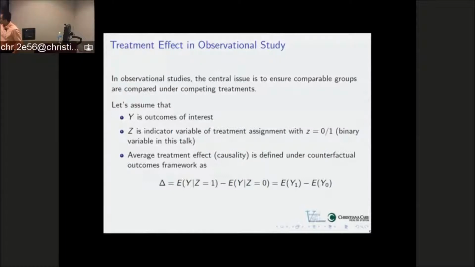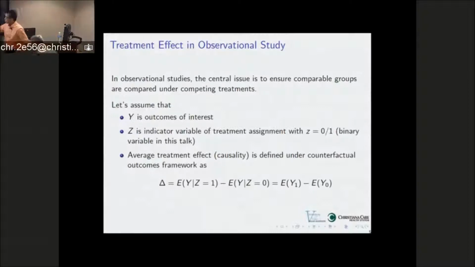We can define this average treatment effect as the difference of the expectation of the outcome of interest given the treatment assignment. We know for a subject, it cannot have these 2 values observed at the same time, since one subject cannot be assigned to the 2 groups directly.